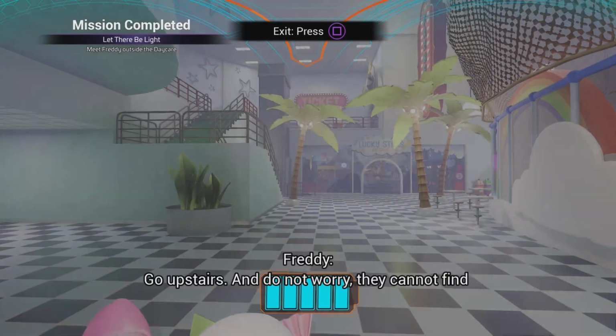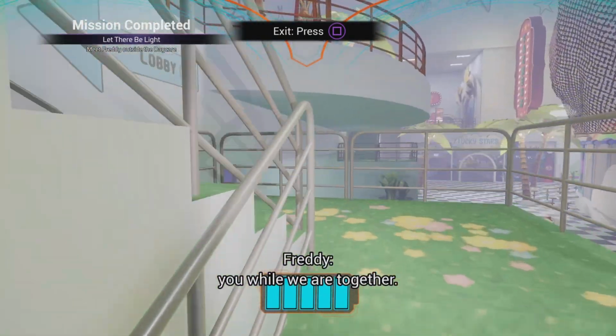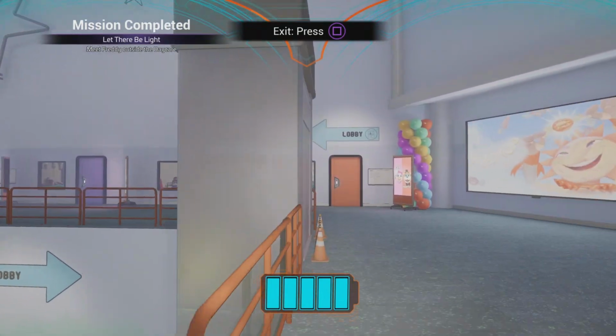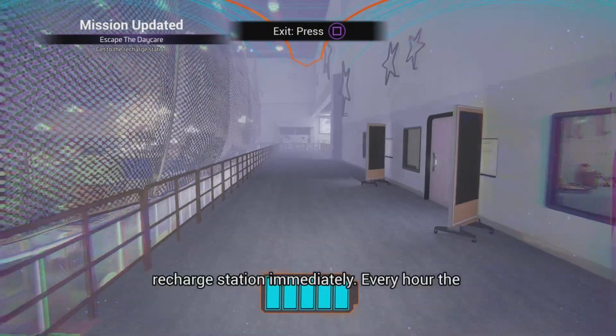Okay, Chica. Go upstairs. And do not worry, they cannot find you while we are together. Really? Then how did Moon kill me? We are almost out of time. We need to get to a recharge station immediately.